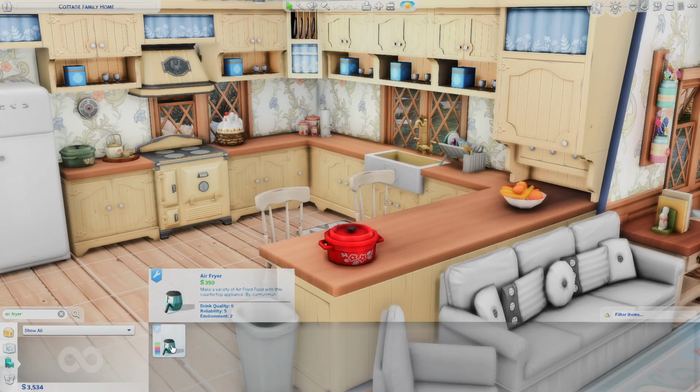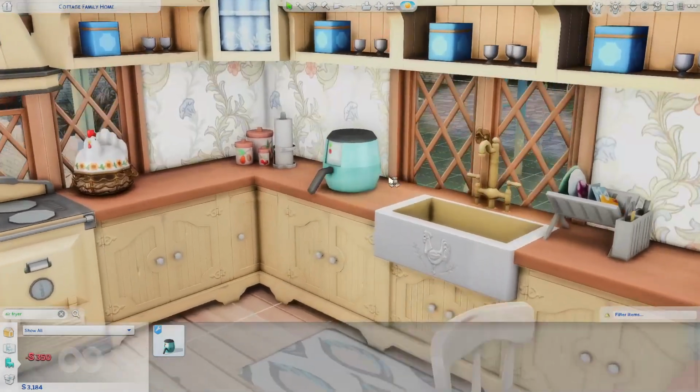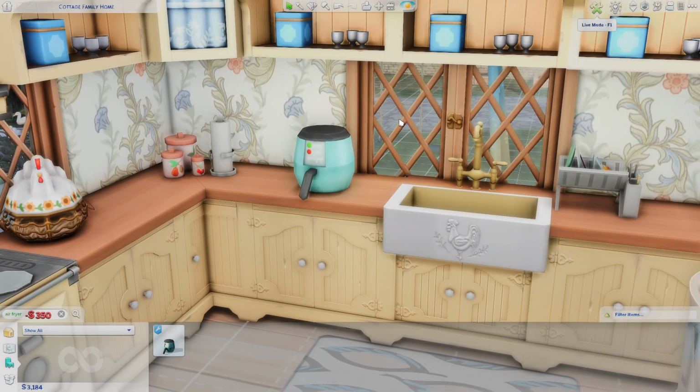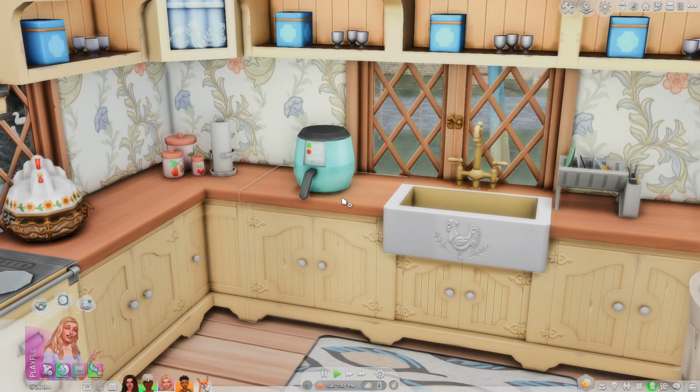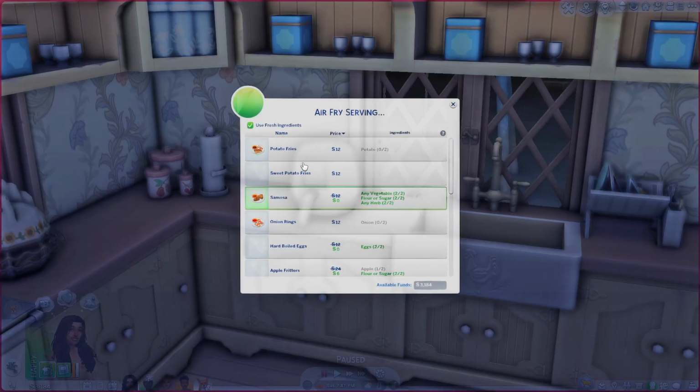So the first mod that I have to show you guys is a kitchen appliance, and this is the air fryer mod. I love this thing. This is amazing. This is a kitchen appliance that I really hope we get eventually in The Sims. So we're gonna go ahead and have the mother here cook something up. You can air fry a serving or air fry single, and when you click on this, there are so many different things you can make.